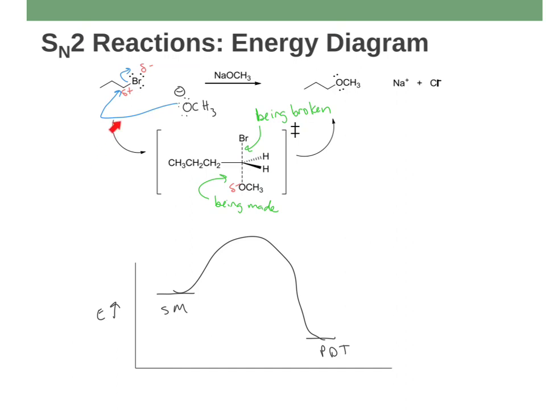And if I look at the bromine, here it was partially negative, but at the end, let's see, I copied and pasted that. Not chloride, doesn't come out of nowhere. We're not breaking any weird laws of thermodynamics. The bromide here has a negative charge at the end. So it goes from not having a full negative to having a full negative, which means that the bromide in the transition state must be somewhere in between those. So that must mean it is also partially negative, is the idea. And so the OCH3 is coming in from the back of that bromine and breaking it off.